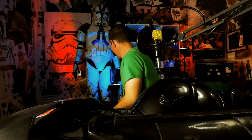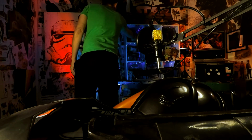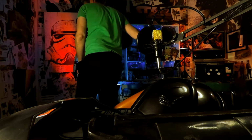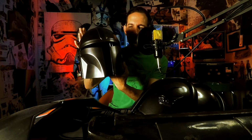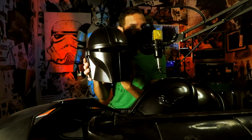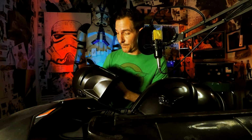Oh yeah, let me show you one other thing real quick. I didn't show this at all because I've done four videos on these, but in addition to the new Beskar armor, my boy Elvis at the Mandalorian also sent me a Mando helmet, which I've done as well. So now I finally got a Mando helmet that will match my Mando armor, and I can stop using that silly Black Series one that I've got there. So yes, this one as well. So again, look for these coming soon to a video theater near you.